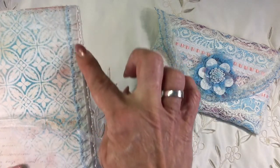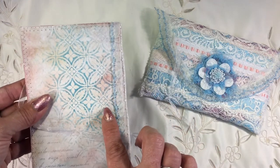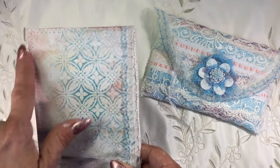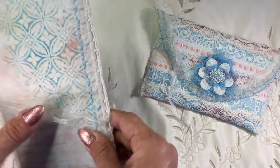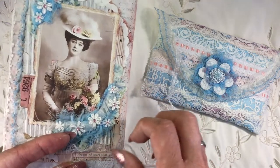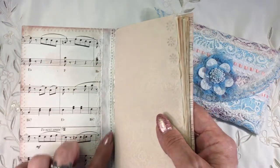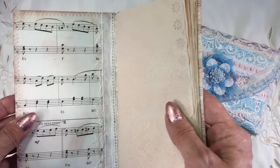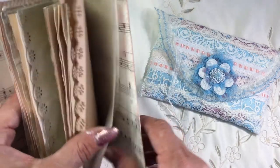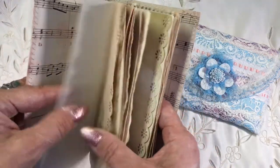On the back I've done this — it's also Artie Mays, possibly her William Morris kit, but I'm not entirely sure. It's an Artie Mays paper which I printed off on card and then gone around with Victorian velvet distress stain. Down here it's got a Tim Holtz quote: 'I dream of stars that glitter.' I've lined it with some cheesecloth and some lace to give it a bit of strength along the spine — it was backed onto card as well so it's quite a firm cover — and I've lined the inside with some vintage music paper.